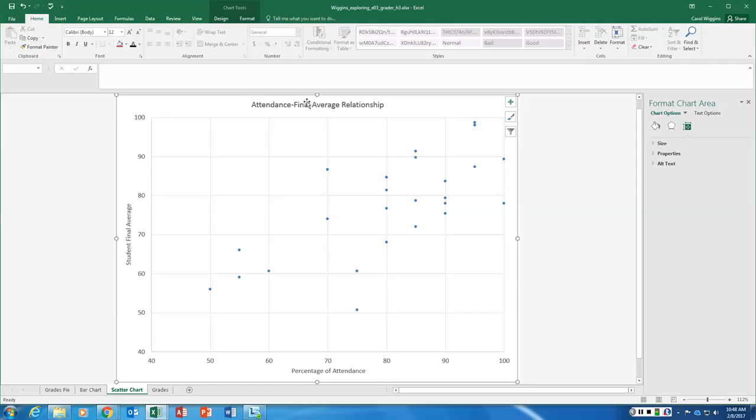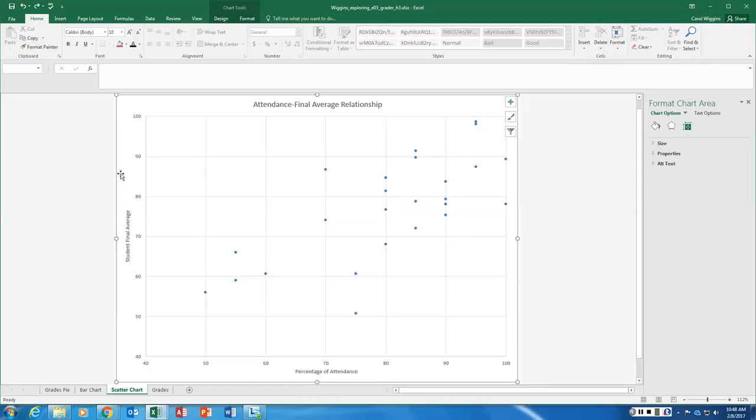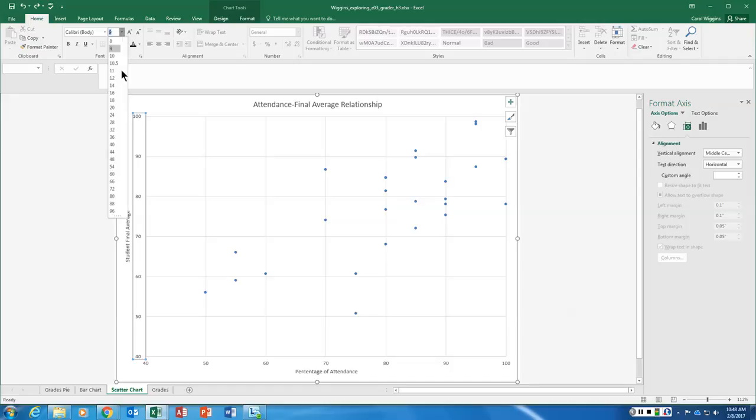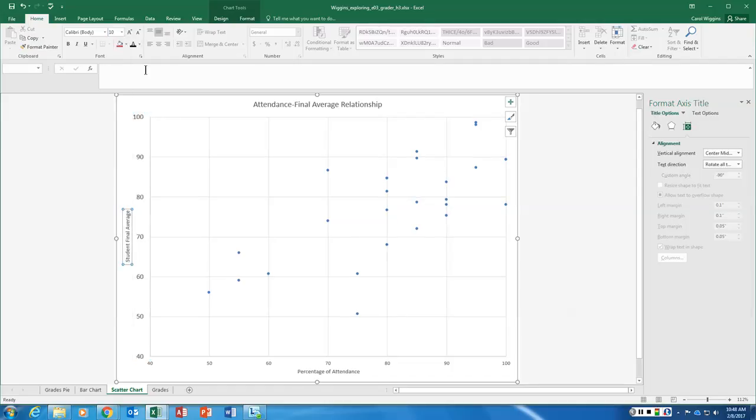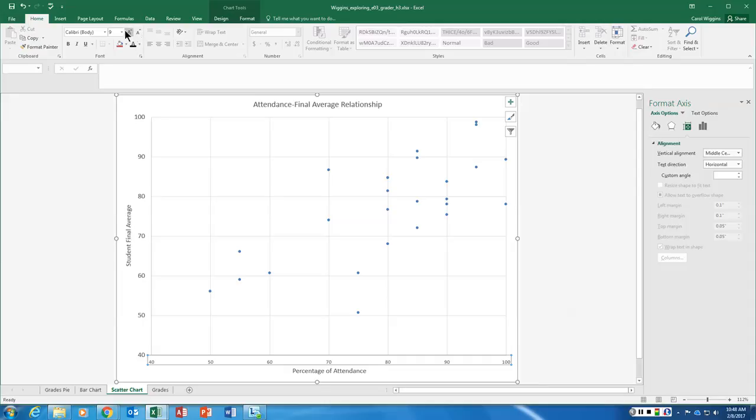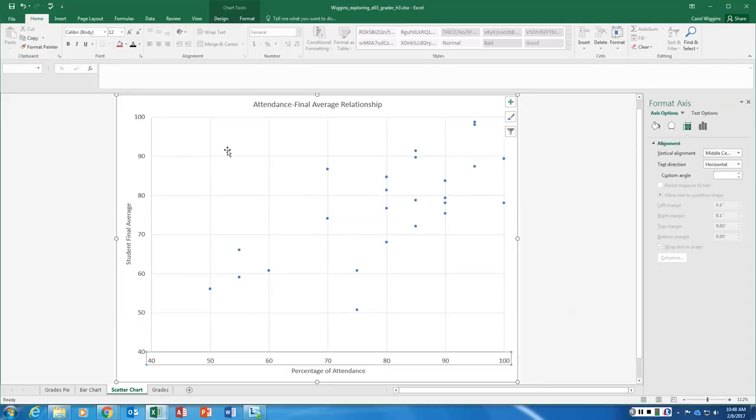But the problem is it also changed this one. So we don't want to do that. So we're going to have to come in here and select each one of these and change the font size to 12. Because it does not tell us to change the font size of the title of the chart, just the axes and the tick marks.